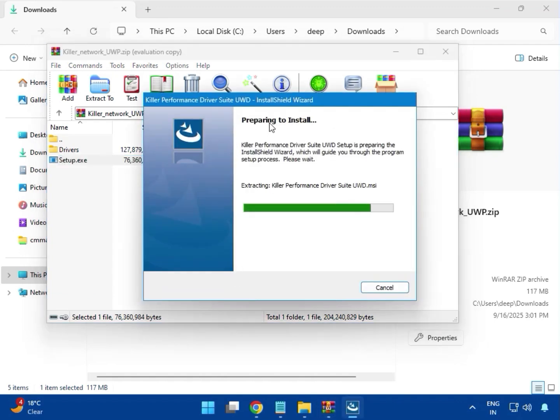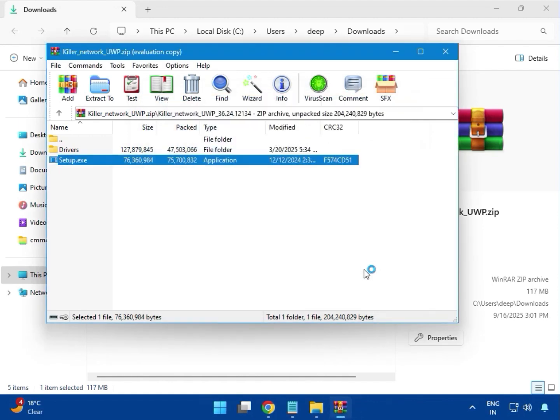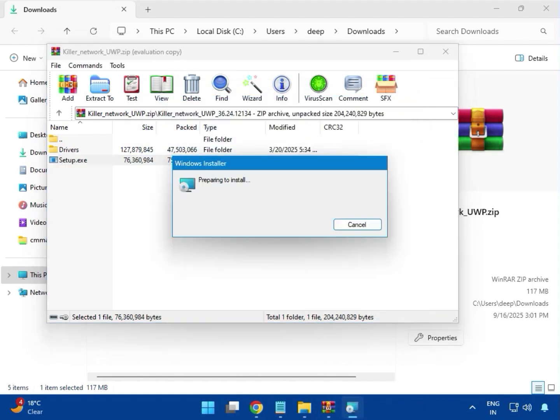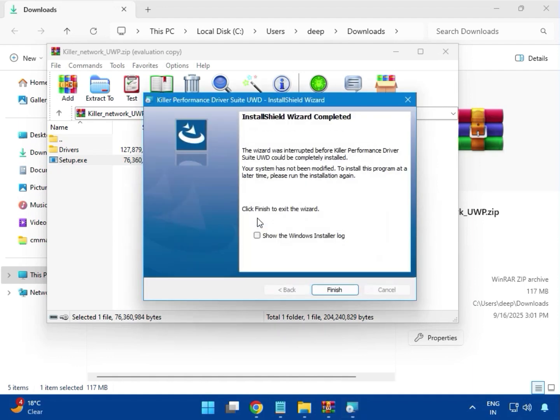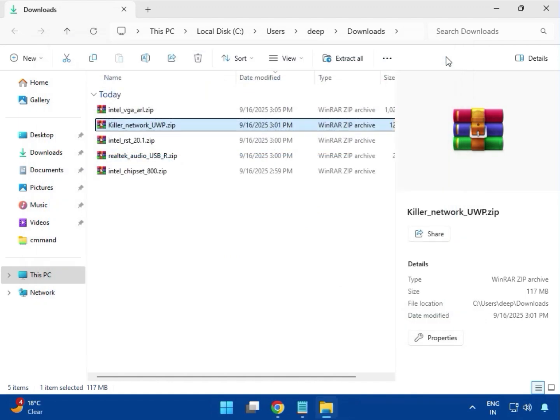Now you can see it is preparing to install, wait a few seconds for the installation. Then click yes, and after the installation, finish it and then close.